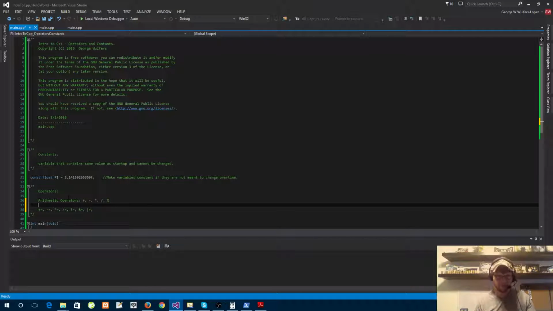So for that I should also do and, or, XOR, not. So these are bitwise operators.